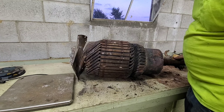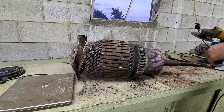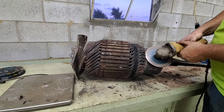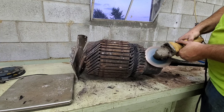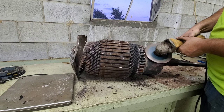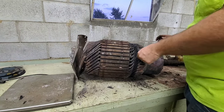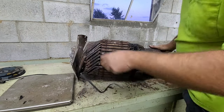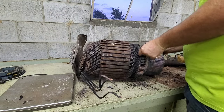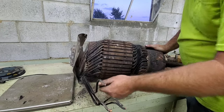So now I think what we're gonna do is cut these off right through here. I don't know if we'll do them one at a time or if we'll do multiple. I don't know, we'll see how it goes. But I think what we're going to do is just kind of fold them back, get them out of the way. Copper's really soft.